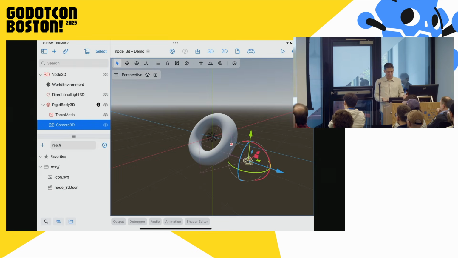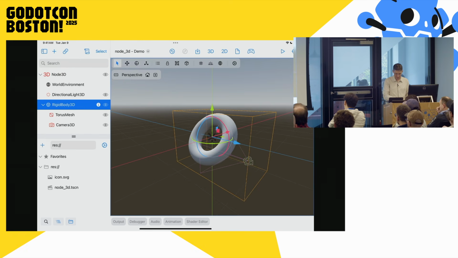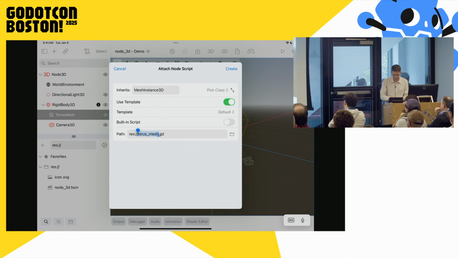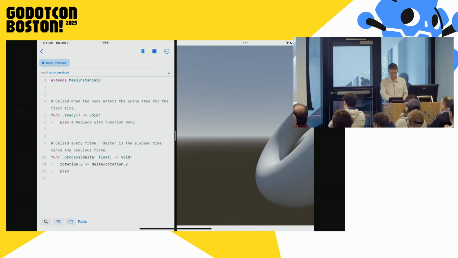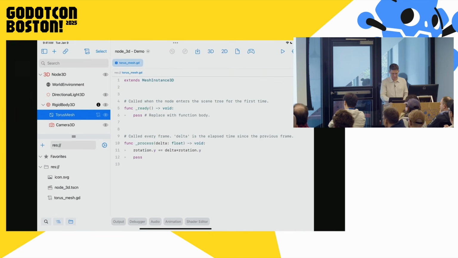Then the other thing that we did, or that people are expected to do, is, for example, they want to have a script. Let me add it to the Torus mesh. I'm going to add a little script so you can do things to this thing, and I'm just going to rotate it, and I'm not very good at this, so delta multiply by rotation dot y. Does that make sense, Godot people? It will spin out there. The camera is in the mesh, so it's spinning the camera too, so you won't see it.